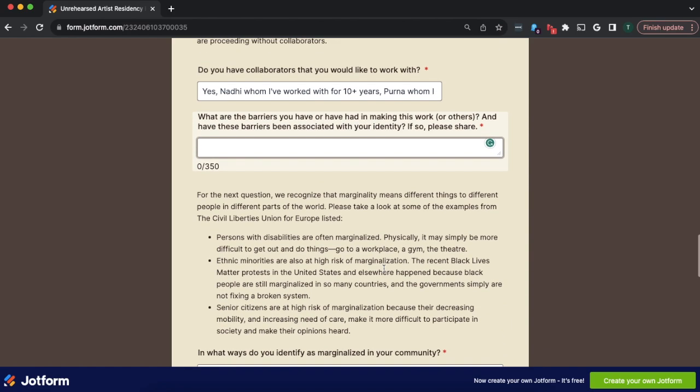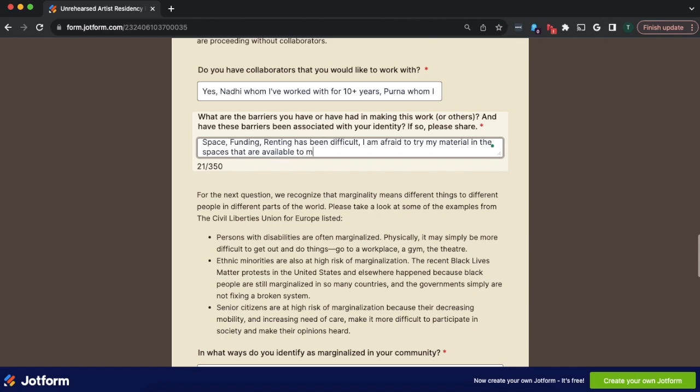The next question we get into is regarding barriers. This question also is to help us understand your project needs, but it also gets at the identity of you as an artist. Since this project is really meant to fund folks who are typically not awarded grants through conventionally funded spaces, we really wanted to use this question to really understand the barriers that have impacted your ability to produce art.